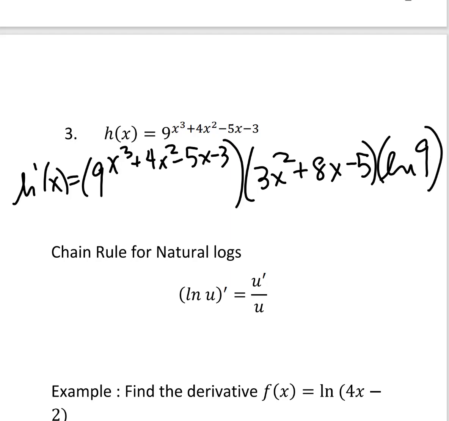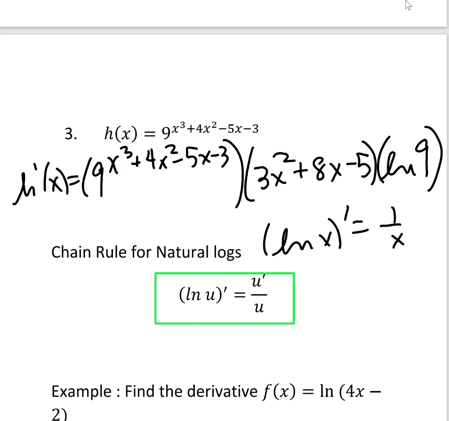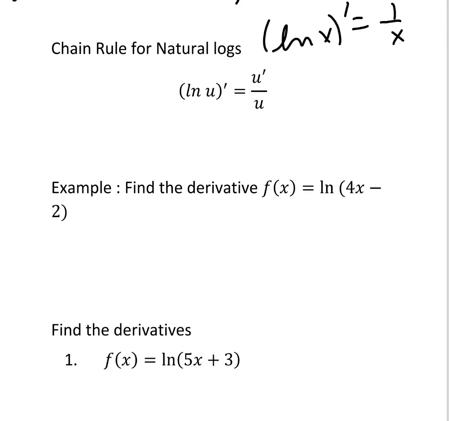Now that we've talked about e to the x and b to the x, let's go back to the natural log. Our rule before said if I have the natural log of x and I take the derivative, I get 1 over x. Now I'm adding u, which is a function of x, so I have to look at how to do the derivative. So the chain rule says the derivative of natural log of u is u prime over u. So the u goes in the bottom, the derivative goes in top. What I'd like to think about is if I see natural log, I know my answer is going to be a fraction.